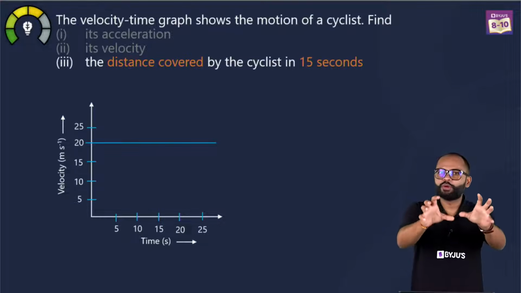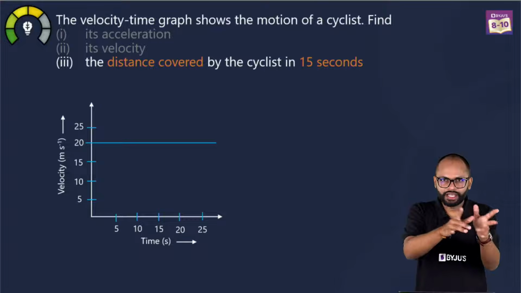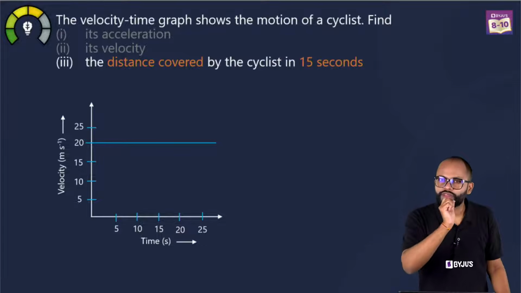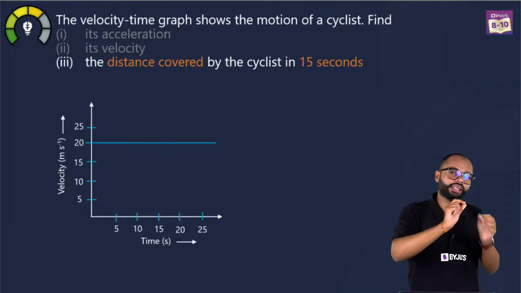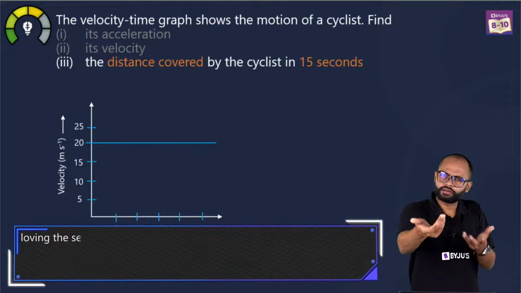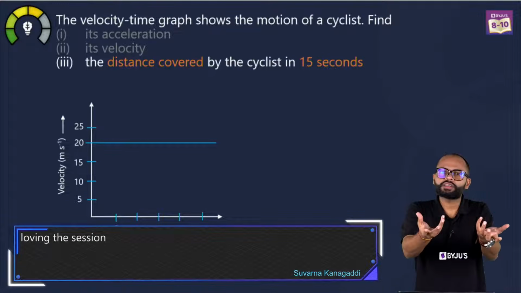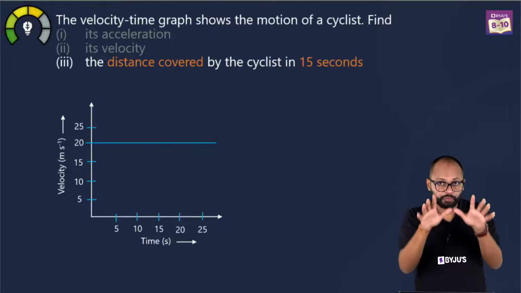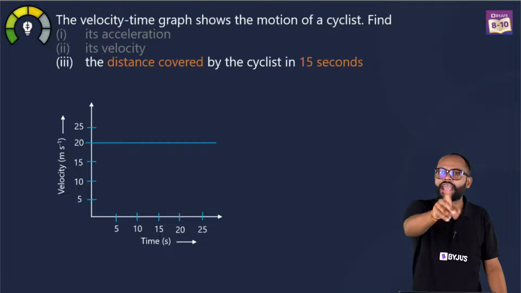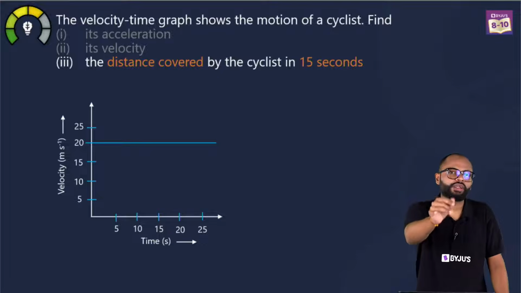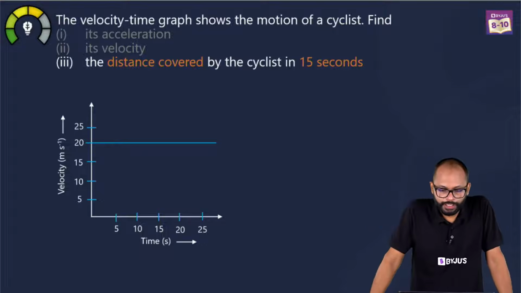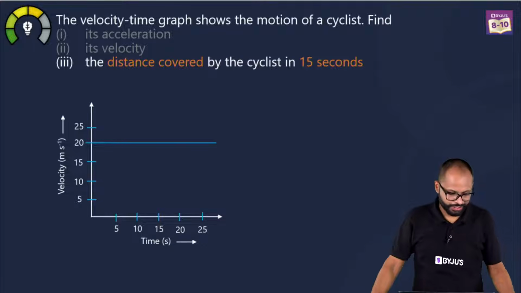All right. Here I want to break that confusion. First of all, speed, velocity. We always tend to think they are different. They are different, but if a body is moving in a straight line, in one particular direction, speed and velocity become same. Why? Direction is constant. Now only magnitude is left, which means speed is equal to velocity. So whenever this kind of a question is asked, it means the body was traveling in one particular direction. So that's why VT and speed time can be same only if the body is traveling in one particular direction, in a straight line. Right. Suvarna, thank you.